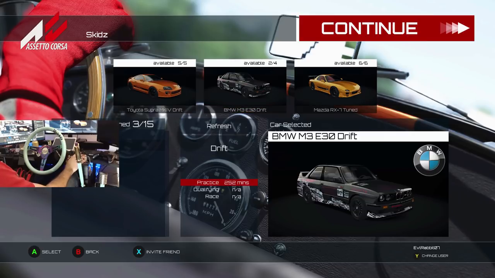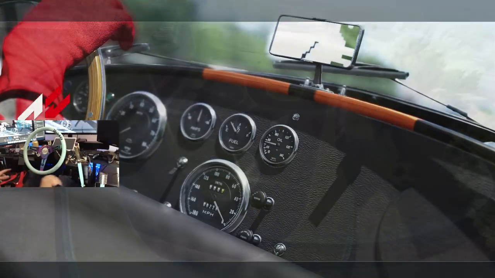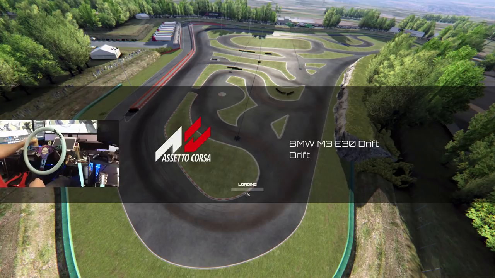Ooh, we got some E30s. You know we're going to hop in. See if we can't get some E30 skids here in Assetto. So once I load in, I will be back with you guys and get some E30 skids.